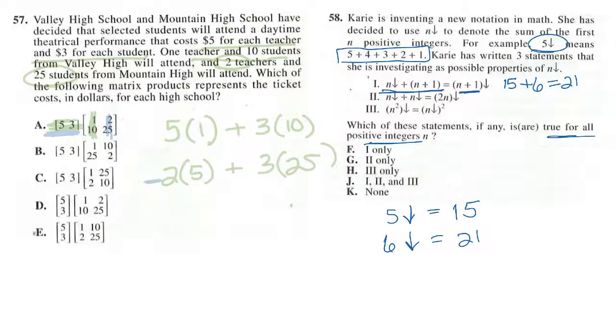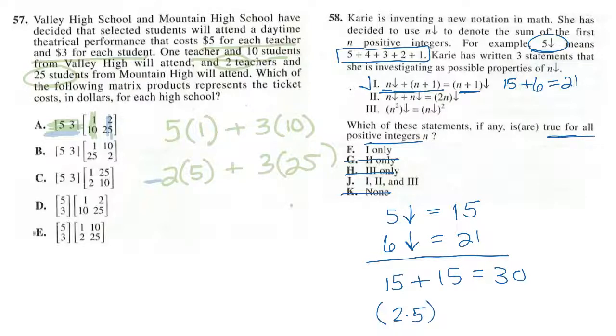So I know this one is correct, so that eliminates those. So all we need to do is check one more. Don't go through all 3, that's craziness. So let's look at the next example. N arrow down, so I know that's going to be 15 plus n arrow down. So that's going to give me 30, and they want to know, is that the same thing as saying 2 times, and our n value was, not 10, our n value was 5.